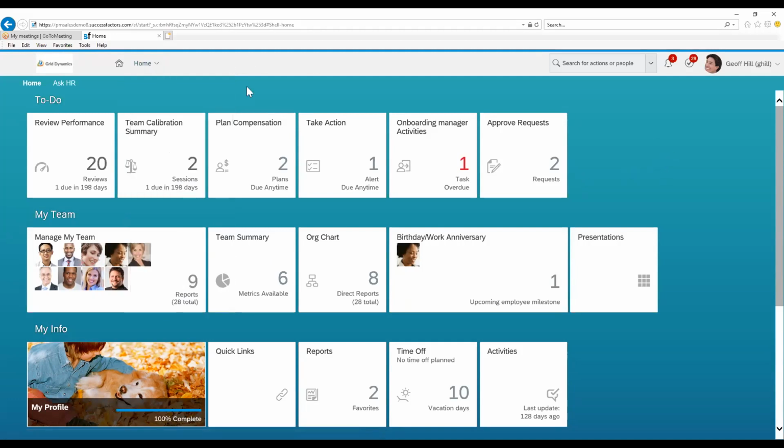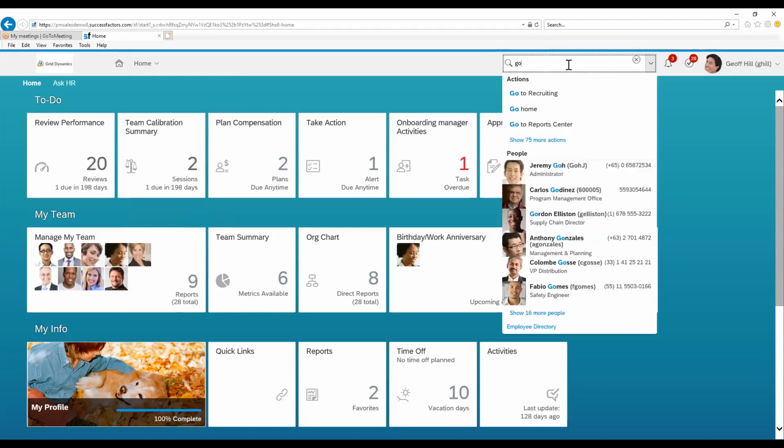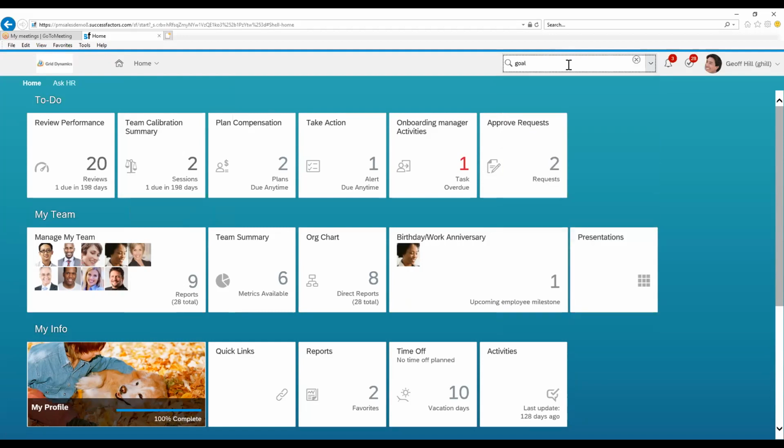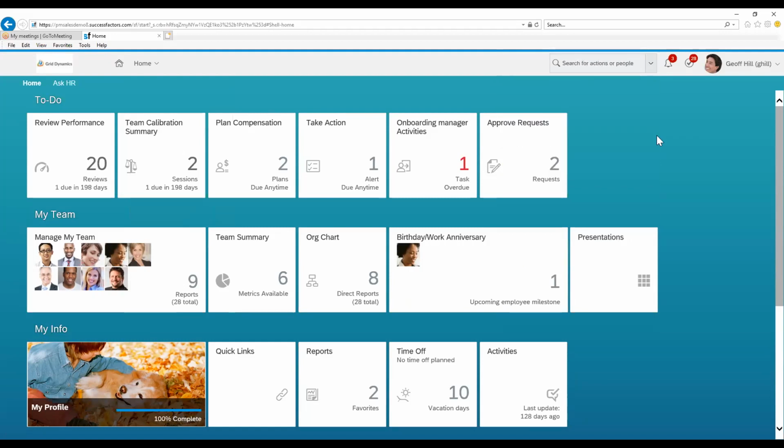This is our traditional navigation like a website, but really what we're finding more and more, as people get intuitive with the system and with the internet and the way applications work, is that they use our active search. As you're seeing here, as I was typing things in and out of the system, it gives us the ability to find both actions and people inside the solution. So I can key in anything I want to, and within one click, I can get anywhere I need to be inside of the solution suite. That makes it super easy and intuitive to get wherever we need to go.